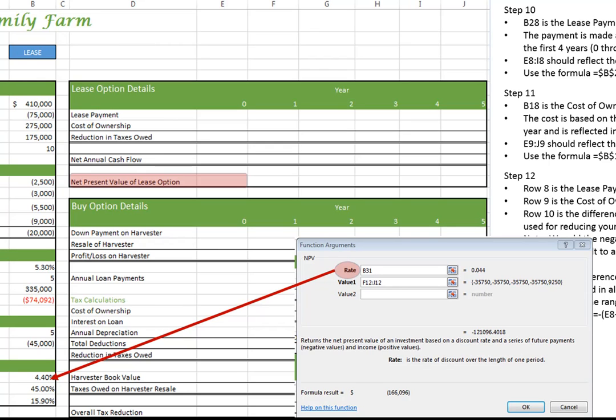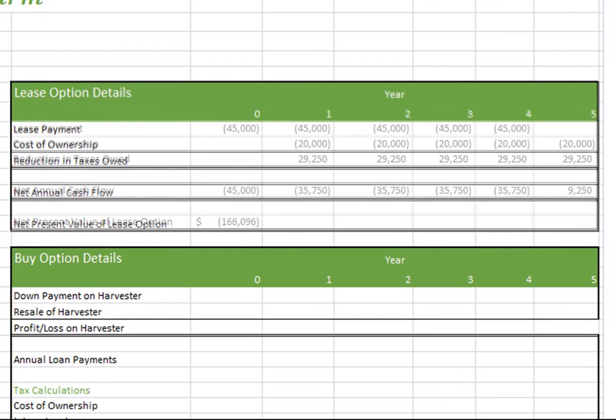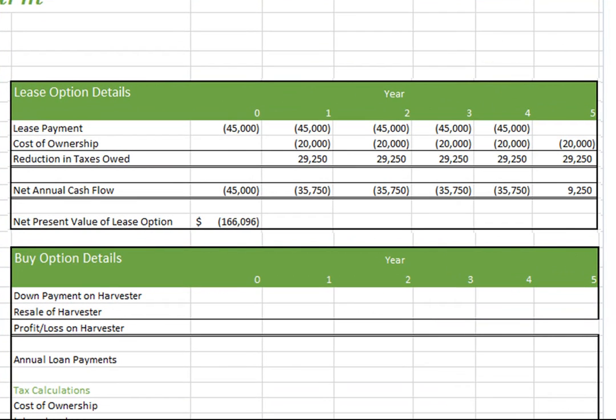The values we want to use are located in the range F12 to J12, so that is what we enter into the Value 1 box. Since those are the only values we need, there is no need to enter anything in the Value 2 box. Note that the calculated result already shows up at the bottom of the dialog box. Click OK to accept the function. And so, the lease option portion of the spreadsheet should look like this.